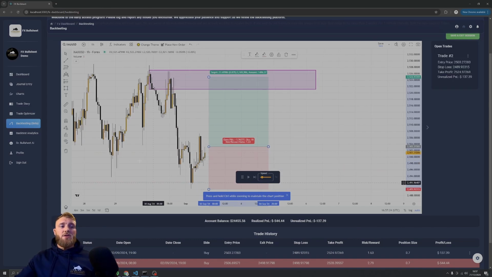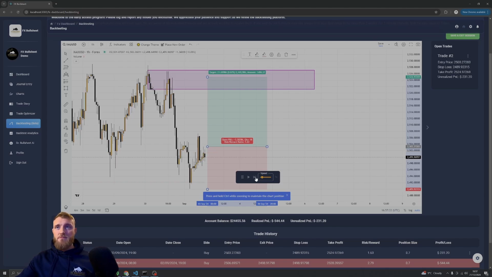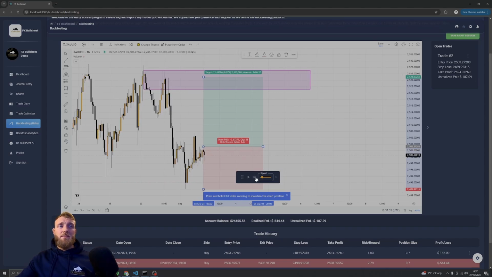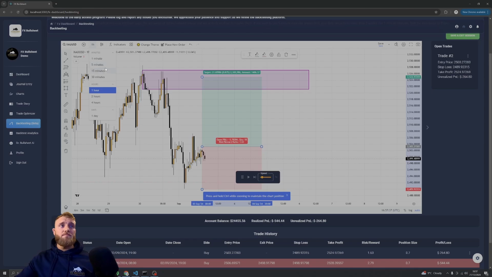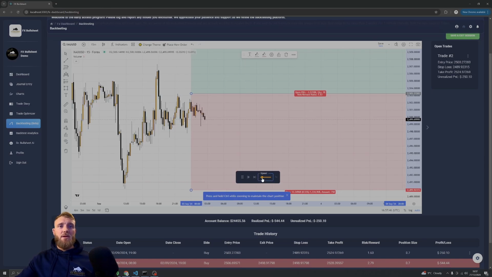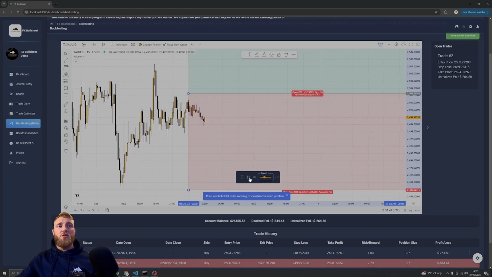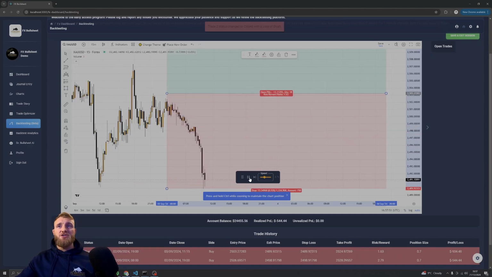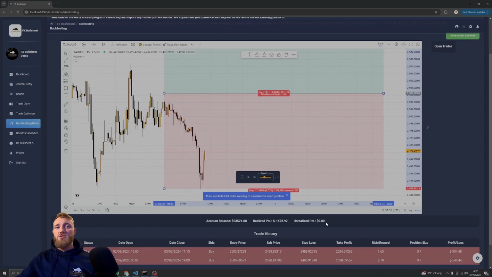Okay, so now we've been triggered in, as you can see, and already we're at a bit of a loss because it went back down within that same candle. We'll play time forward now, manually for a bit more control. In fact, we'll switch down to the 15-minute candle. So we could speed time up now as we're on smaller candles and let it play through. As you can see, it was automatically updating the profit and loss. Now we hit stop loss there, so there's another loss.